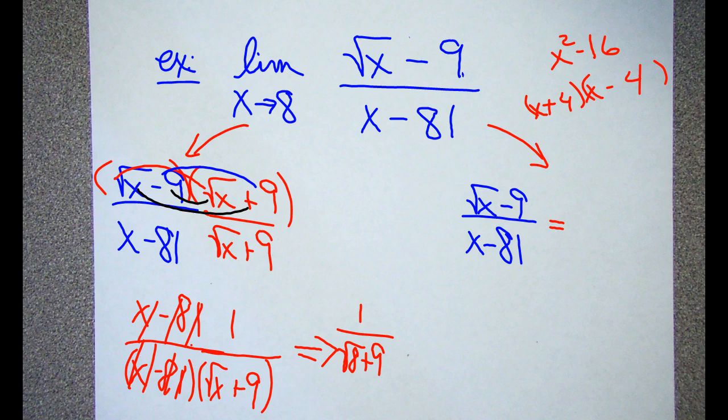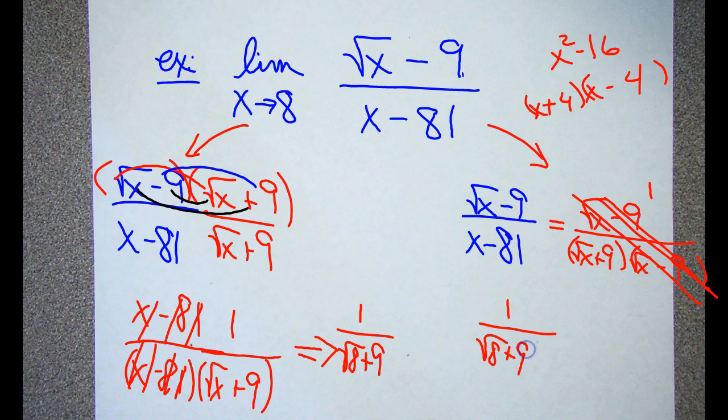Usually there'd be no point to it, but I could factor this and say that's the square root of x plus 9 times the square root of x minus 9. That's the same thing, right? So that's a totally valid thing to do. And then on the top, you still have this. Those cancel, and you end up in the same spot. I think this is probably a little more advanced way to do it, because you have to see, okay, I can do this factoring thing to make my life easier. But there's absolutely nothing wrong with the other way. It'll still get you there. It's just a different route.